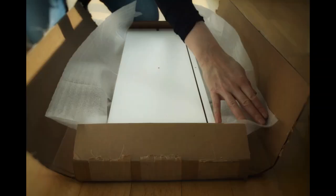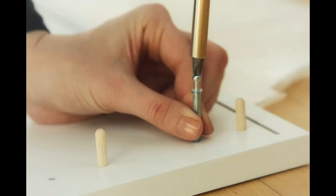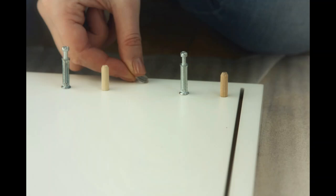Open the package from Norse and make sure you place it on something soft to avoid damaging the surface on the front. Make holes where you would want to add your knob or pull. To avoid chipping the paint, we recommend drilling from the outside in, with a firm material on the inside to drill into. Then, add the 4 dowels and the screws. To get a soft closing, add the plastic dots on the side.